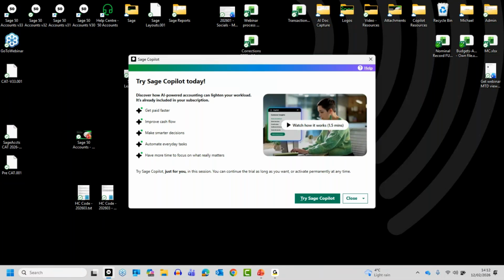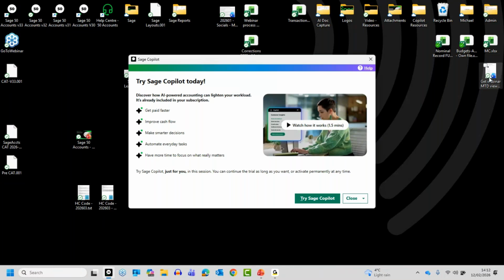Right, now because of some people's reluctance to switch on Copilot, what we've introduced in version 33, and you need to be on version 33 for this one, is that when you log in, if you haven't yet used Copilot, you will be prompted with the option to give it a try. You can just give it a click, and it doesn't interfere with anyone else's logon. Whereas if you fully activate it and you haven't used any connected service yet, then you need to go down the 2FA route where everyone needs to start logging in with email addresses, etc. Because it's a connected service, it just adds that extra level of security to your software.